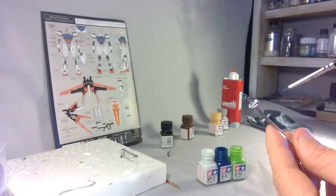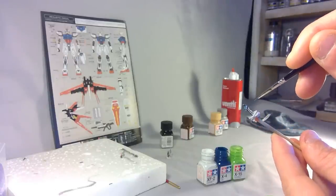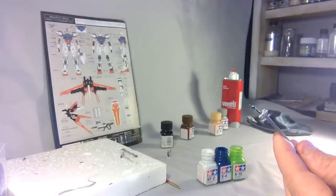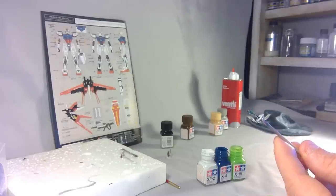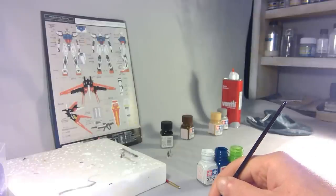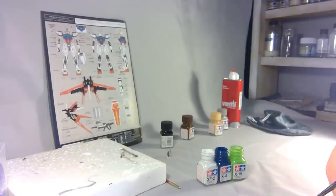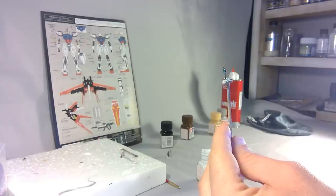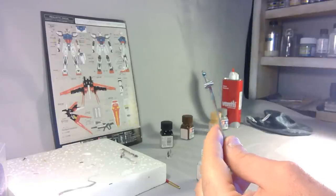I've actually connected the back of the shoulders across the middle to give it a bit more color — it seemed a bit too plain. Hands you can leave white. Back of the helmet gets a stripe down the middle, and the front of the helmet has a touch of the blue-green too. And there we go — that's pretty much it. All you need to do now is just flat coat that again.